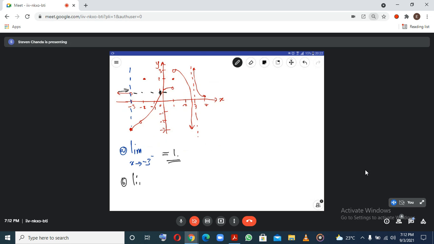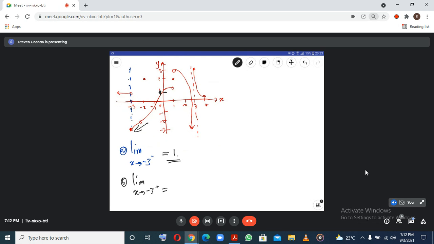Now if you say, let me get the limit when x goes to -3 from the right, you see that's the positive that I've put there. So what are you going to look at here? You can't look at the part that we looked at in black, because that's from the left. So you want to look at this same blue line that I drew, which I'm now drawing in black. You want to look at coming from the right. What graph is there coming from the right? It's this one. You've seen this graph.